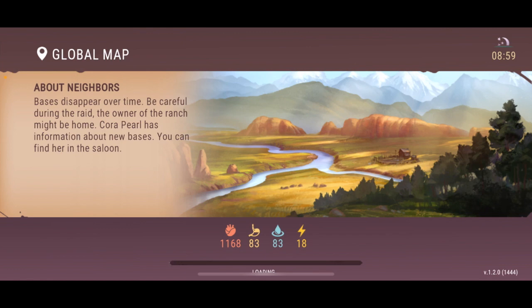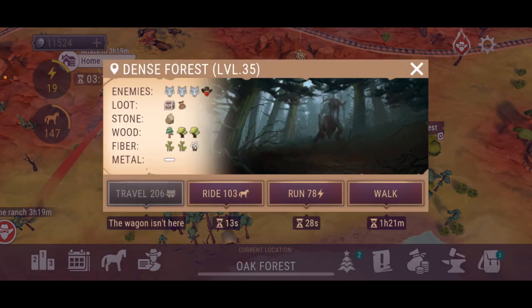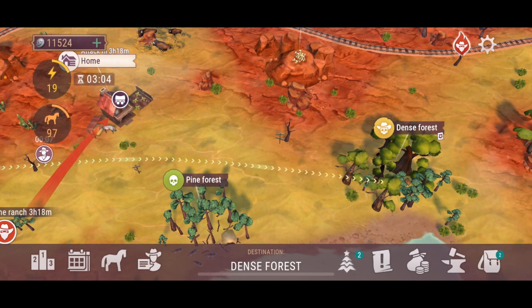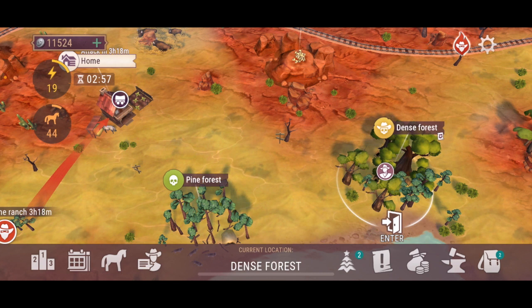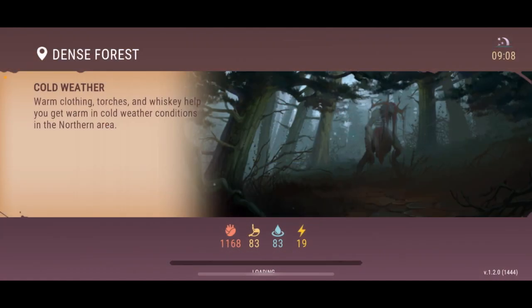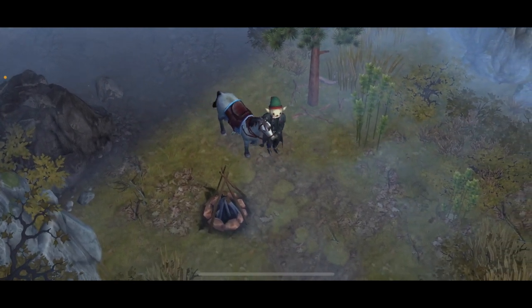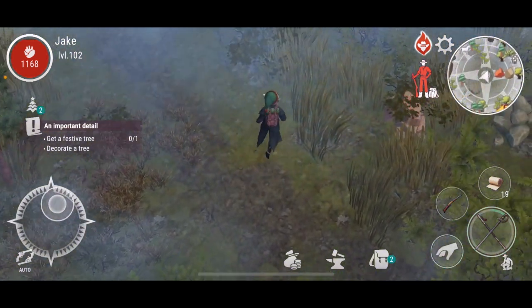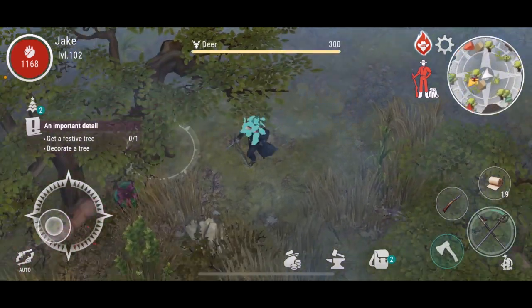Let's go to the Dan Forest and check it out. So we are definitely going to spend a lot of oats in this. Alright, hopefully we can get the trees here. It's actually something that looks like a pine tree, but it's bigger. I think you can definitely tell.